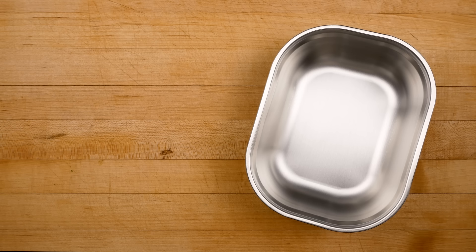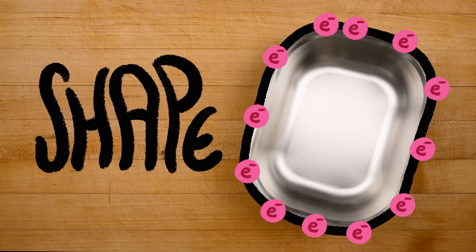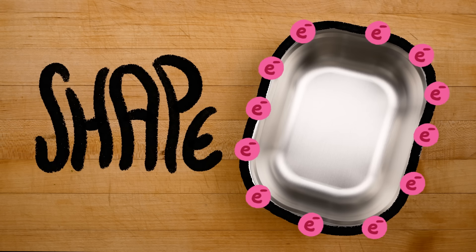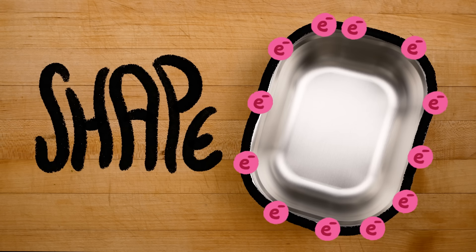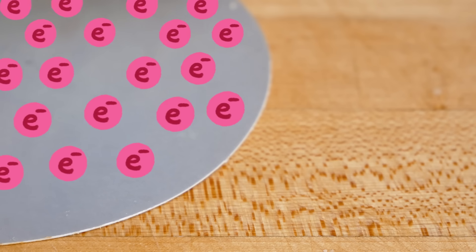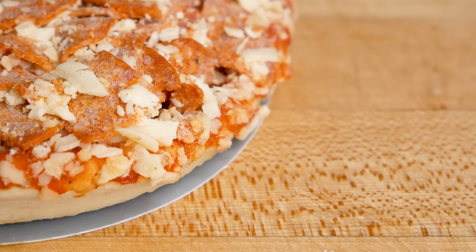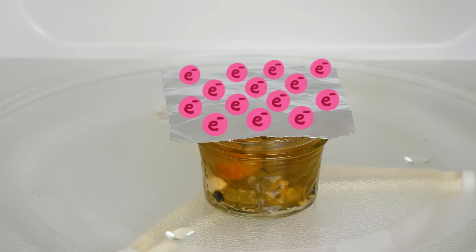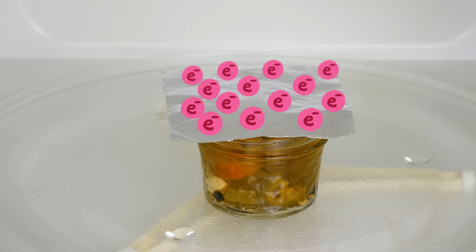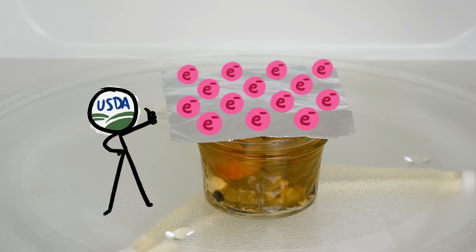The biggest factor is the metal's shape. Smooth, rounded metal, where electrons have plenty of space to slosh around without bunching up, is very unlikely to arc. So that crisping disc underneath your microwavable pizza should be fine. Especially since the food snuggled up against it basically buffers against any potential arcing. A smooth piece of aluminum foil? Generally okay. It's even endorsed by the USDA, albeit carefully.